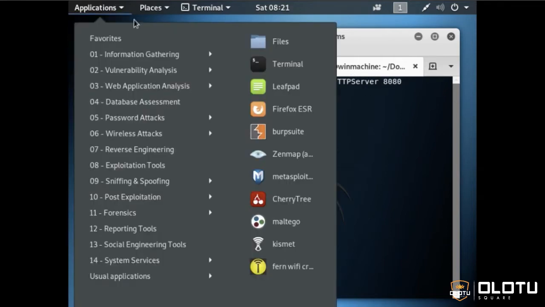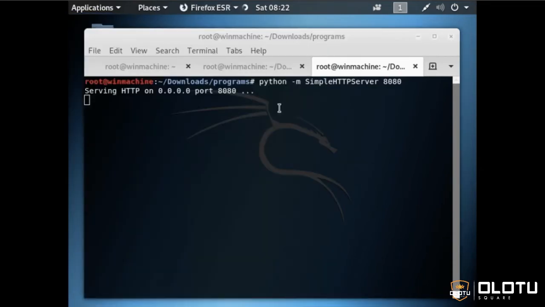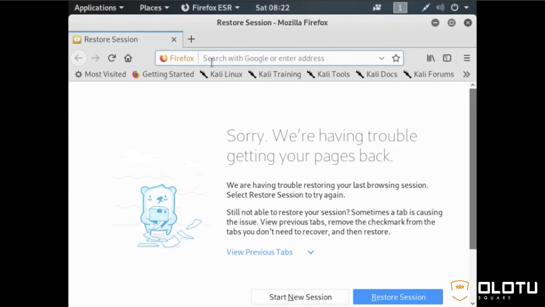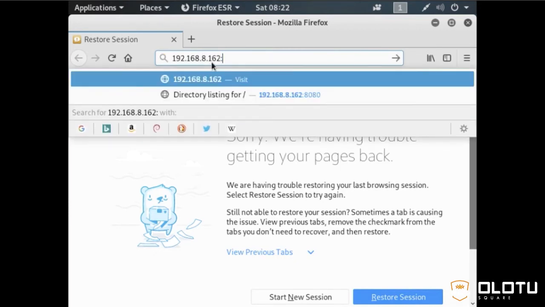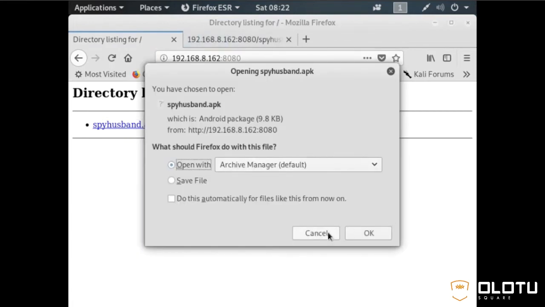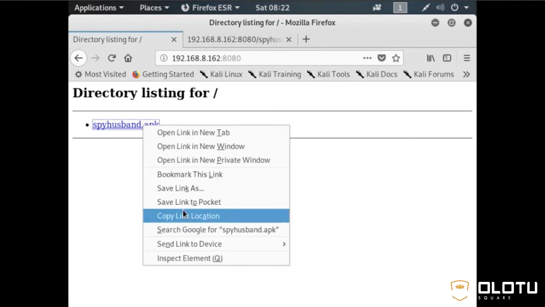Now we go to our browser, and we access it using our IP address and the port we served it on. Here we are. This is the payload we just created. So we're going to right click and say copy link location. Don't copy the text, copy the link location.